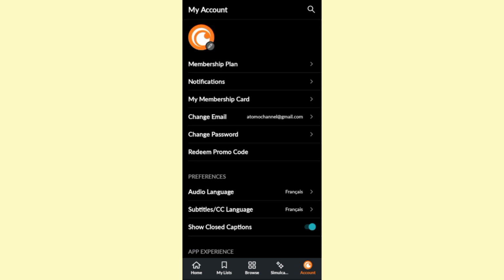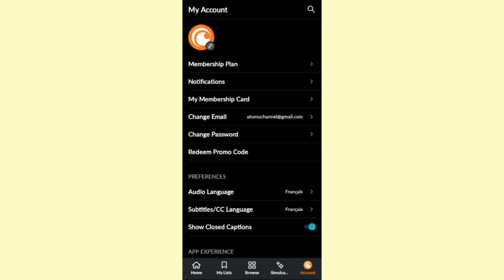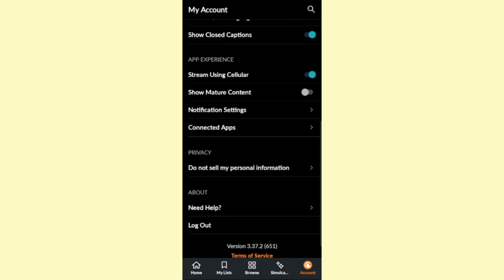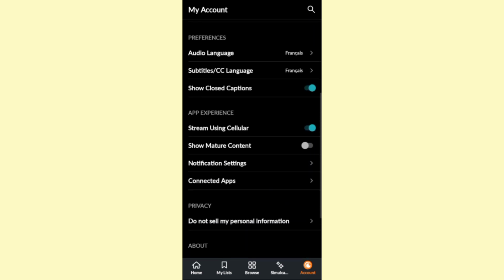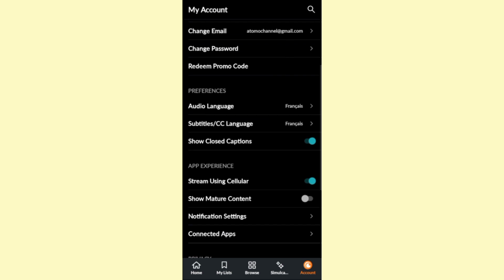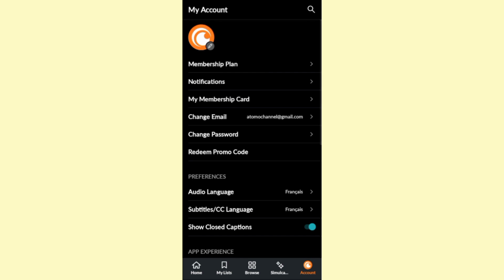Now how can you change the app interface language? As you can see right here, the app is in English. Say for example you want to change it to French, just like we did with the audio and the subtitle language. Now keep in mind that the Crunchyroll app language is related to your phone language, meaning that if your mobile device is on English, the app will be displayed in the English language. And if your mobile phone is in, say for example, French language, then the app will be displayed in French, meaning that in order to change the app language, you need to change the mobile device language. So let's go ahead and do that.